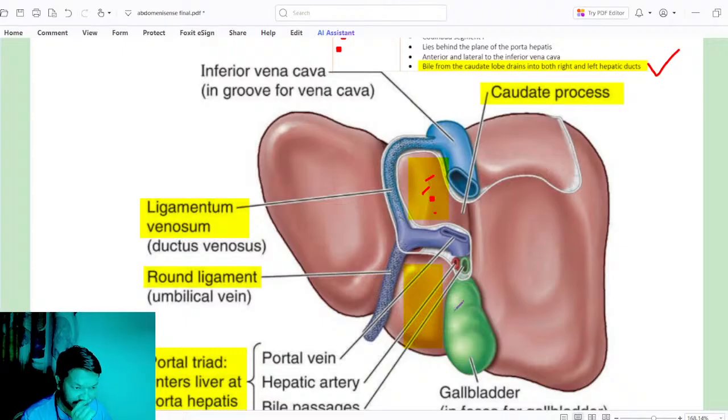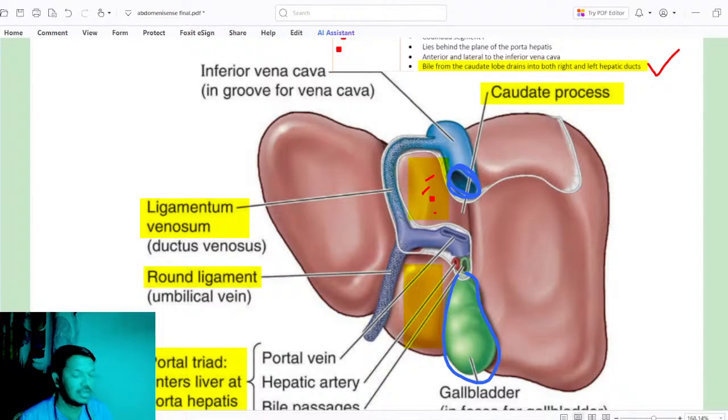See, this is a nice picture. This is inferior vena cava. Just imagine you are removing inferior vena cava from the liver. What will happen? There will be an impression, a notch. Remember in our anatomy when we studied with the viscera, in the liver we always had this groove for inferior vena cava. Also here down there will be a groove for gallbladder.